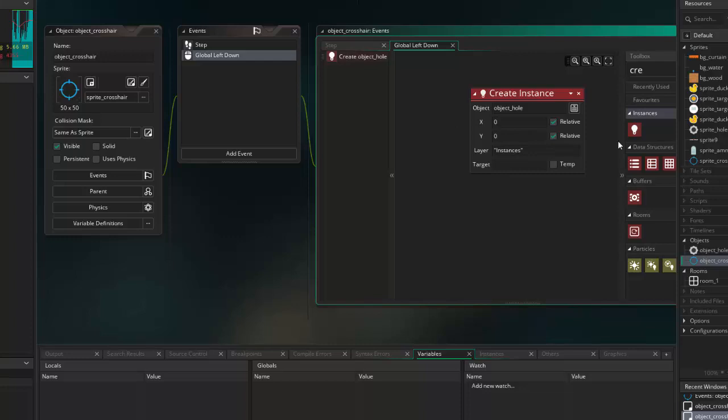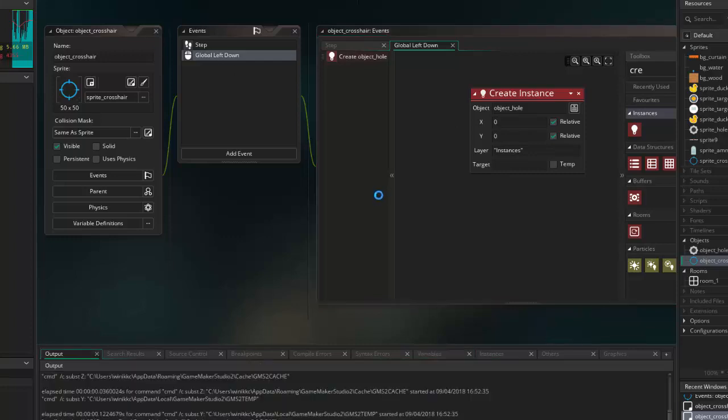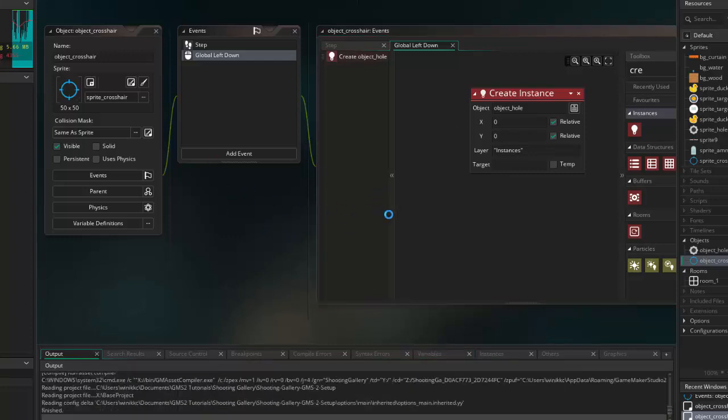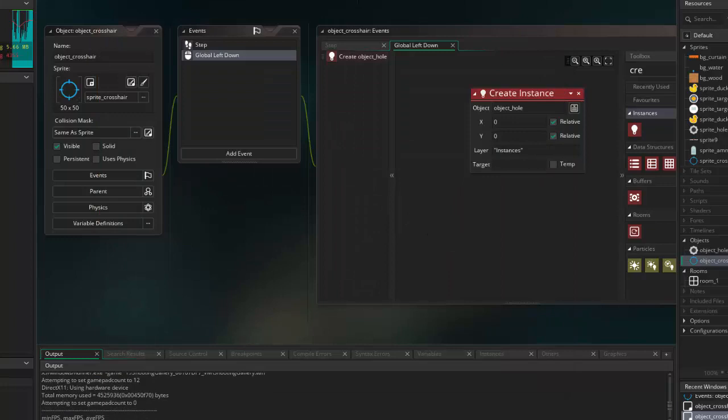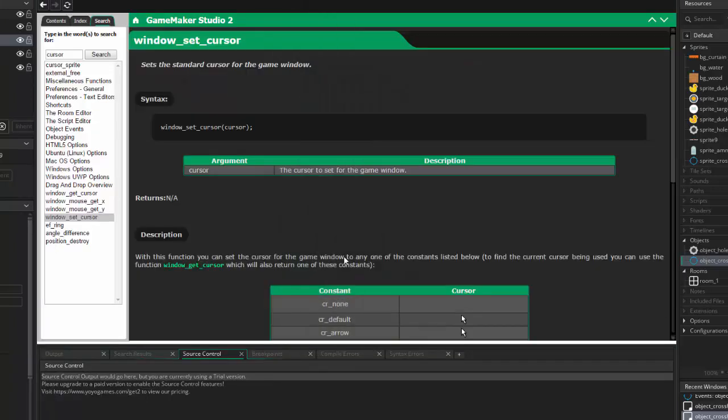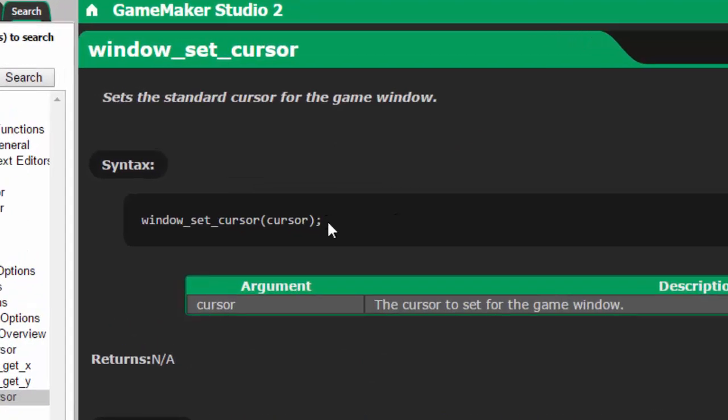I forgot there's one more thing we want to do. Now notice when I run this, you can still see the pointer of the cursor, and that looks kind of lame. So we're going to take that pointer off. In the old Game Maker, it was part of the global game settings under Windows. Let's see if that's true. Okay, I did a lot of digging around and I couldn't find a really simple setting to do this. Could be your room settings. Now that I think about it, let me just double check there.